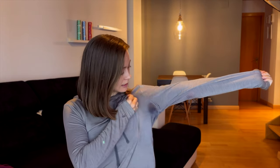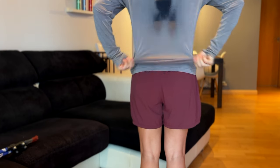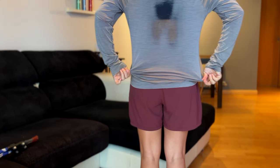It did wear out quite a bit in the parts that I was rubbing. You can see the underarms kind of just disappeared and my back is just rubbed through. I did email the company and they stand by their products and they have amazing customer service and they replaced my sun hoodie for me because this type of wear and tear is not normal. So I really recommend getting a sun hoodie. Just know that it'll probably wear out if you wear it every day on the entire Camino.